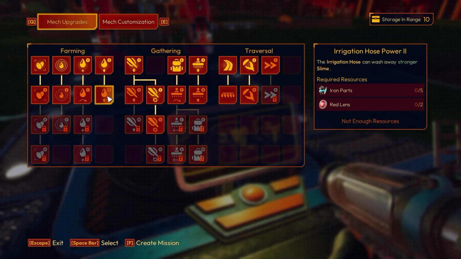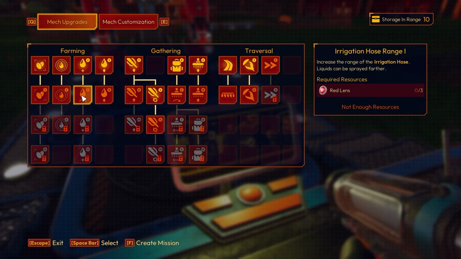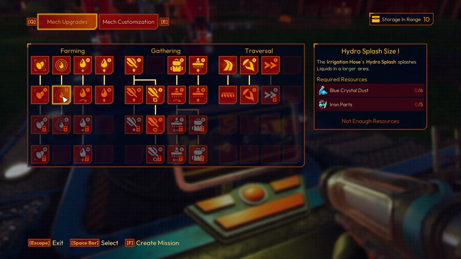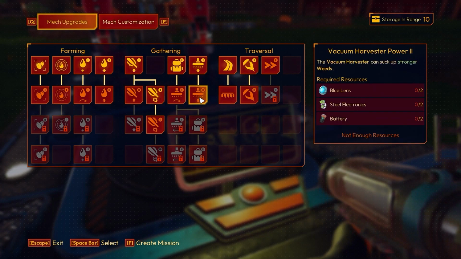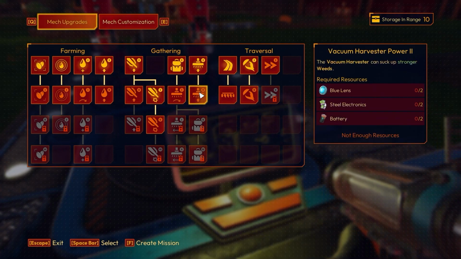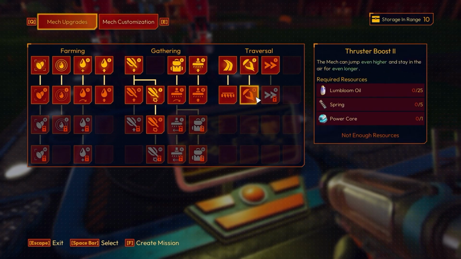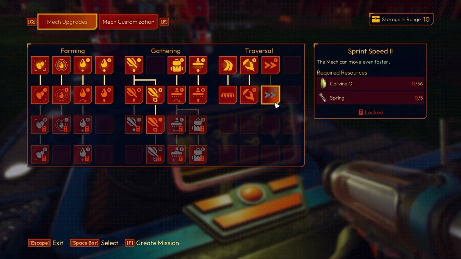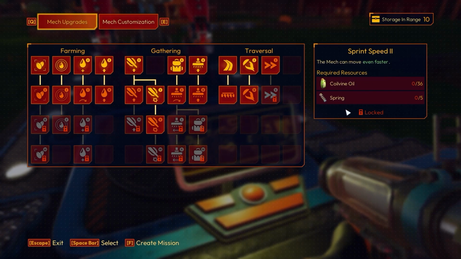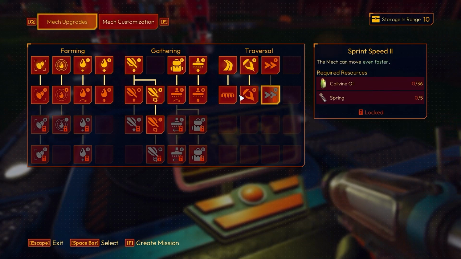Spike power, don't really care. Irrigation hose, iron parts, red lenses, three more of those. Gives me the irrigation hose range. Hydro splash size. Clear lens. Wait, what is it? That requires the blue lens. We also need steel, but we don't have that at the moment. So, yeah, that's a bit of a lump bloom oil. What the hell is that? The mech can move even faster, but why is it locked? It says it's locked. Because I need to get that first. Okay, that needs to be done first, and then I can get that one.